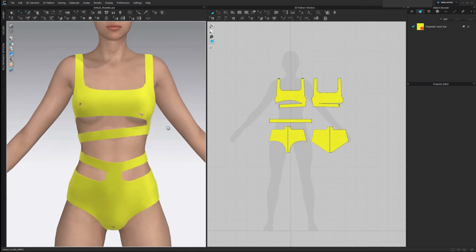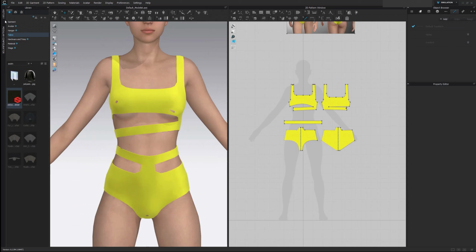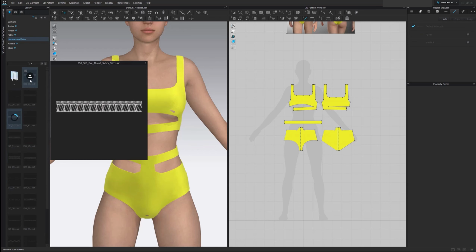Okay, so the next thing I need to do is some top stitching, and I have it already here, but I just wanted to show you that you can go to hardware and trims, you can go to top stitch, and you can just use any top stitch here. Any type of cover lock or zigzag, or just anyone you want.